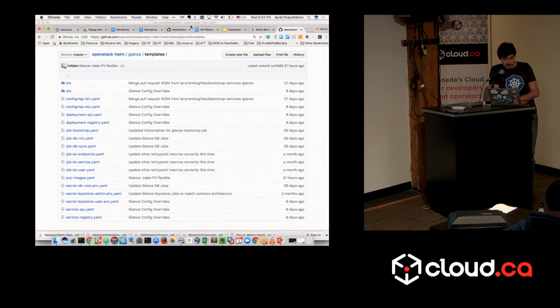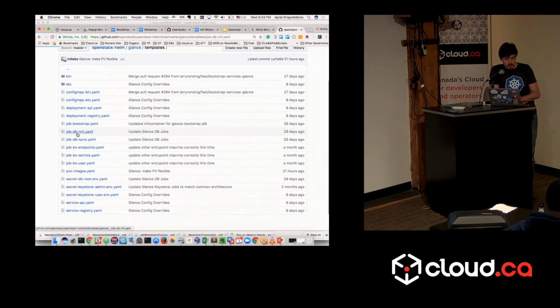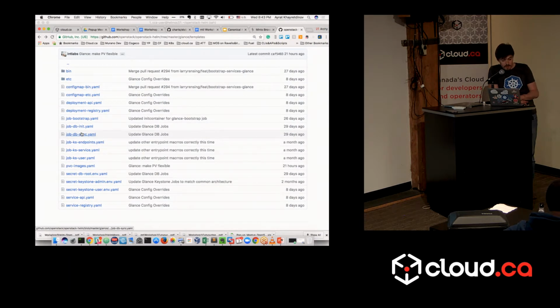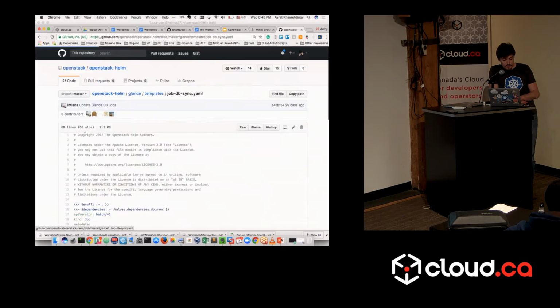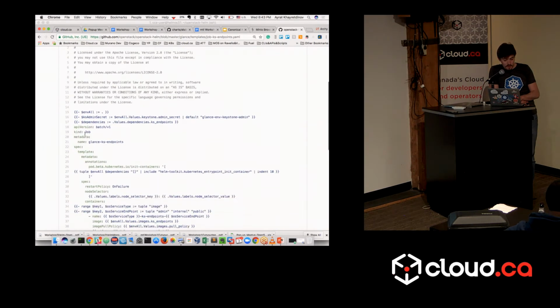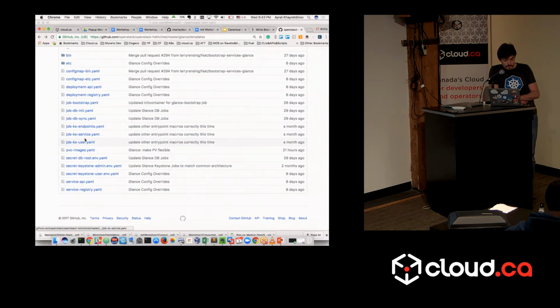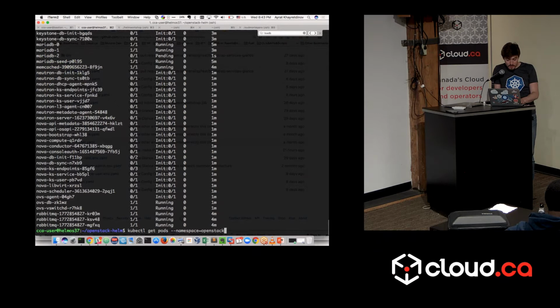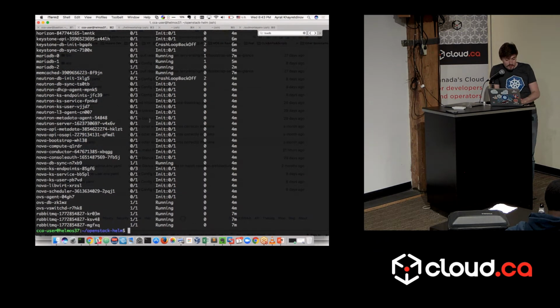Those steps are done with jobs. If you see the job init, this will populate the Glance database. This will sync the Glance database. This will create the endpoint. And every time this is happening, you can see that you have those init containers.